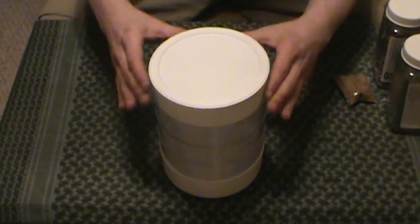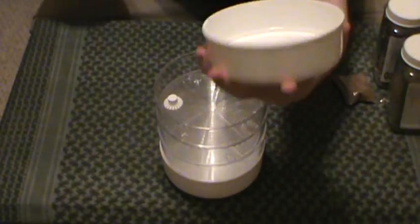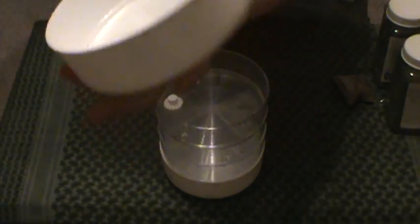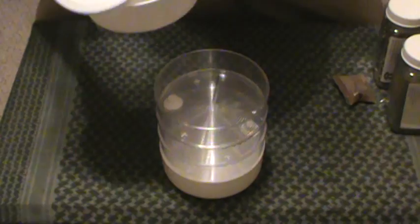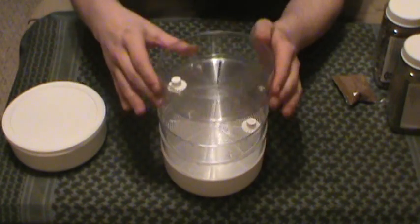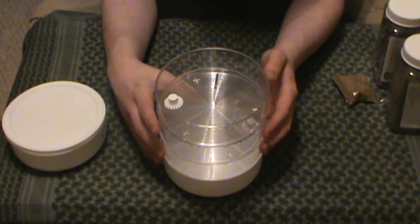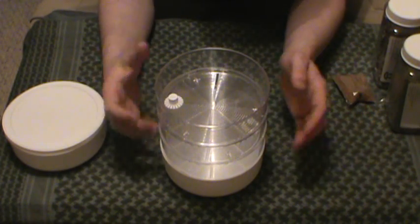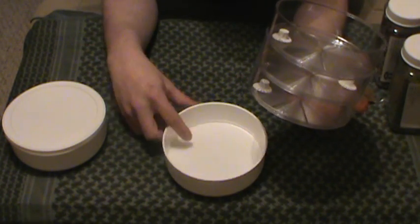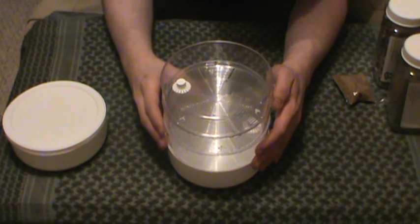What they recommend you do here, the upper part here is the catchment area for the initial water. It's basically Tupperware, if you will. It's got your little valve there. You're going to fill this up, and water is going to drip down into the first layer, and once the first layer is filled up, it's going to drip down into the second layer, and so on. And what they say is that it's going to give just enough water, if you water it every day, not to over soak these things and get rot and mold, that sort of stuff, and your excess water is going to drop down here. So we're going to see how that works. I'm going to try this thing out.